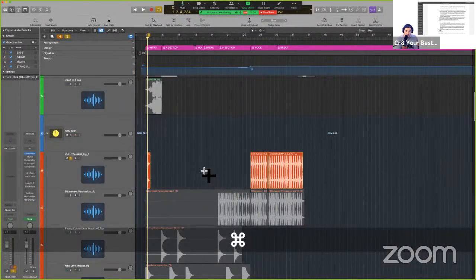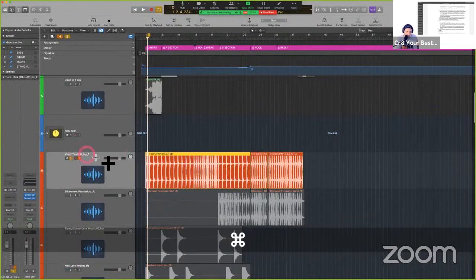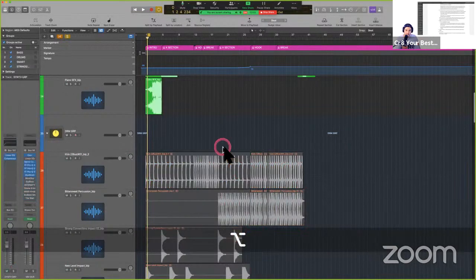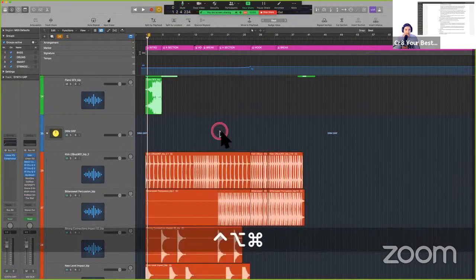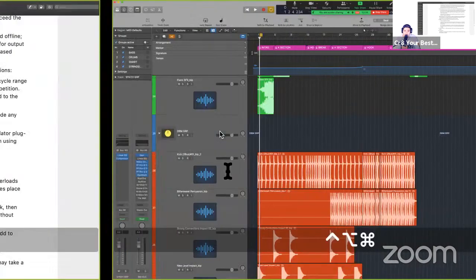Man, I'm gonna have to Command Z all this. Still want the song in case we need to use it for some reason. Okay, cool. All right, reset everything. I think everything's good now. Yes. All right.